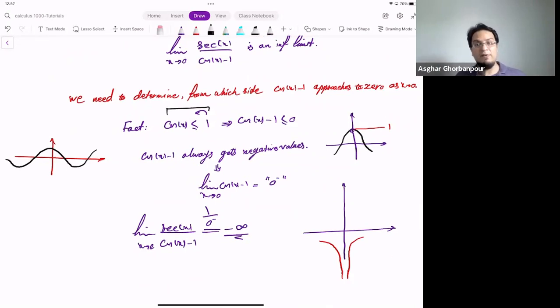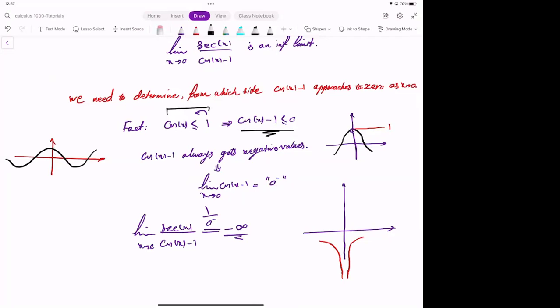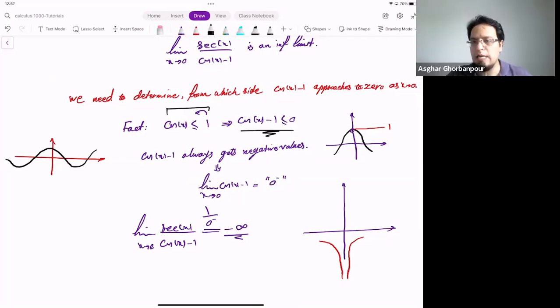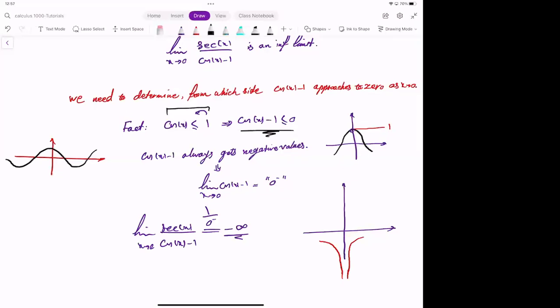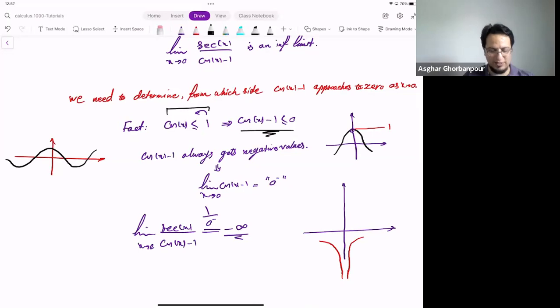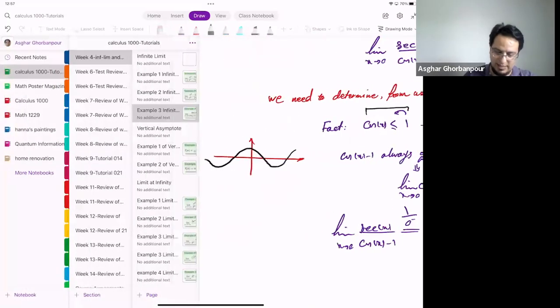In the previous example, however, I noticed that when I approach two from the right, it uses different signs of values than when I approach two from the left. That's why I had to separate those cases. But here, they are the same thing. I have shown a very general thing there. But could you still use it? You can do it, yes, but it would just give you more work. Okay, thank you, Professor. You're very welcome. Please lower your hand if you don't have questions so that I can keep track of the questions.